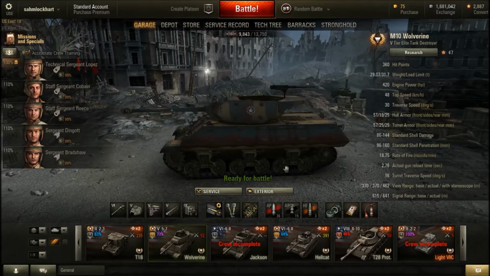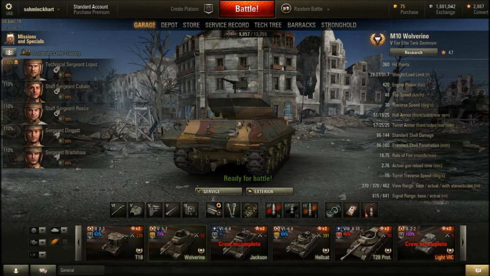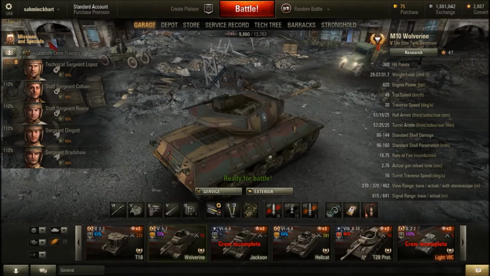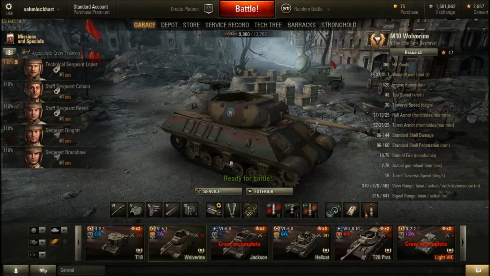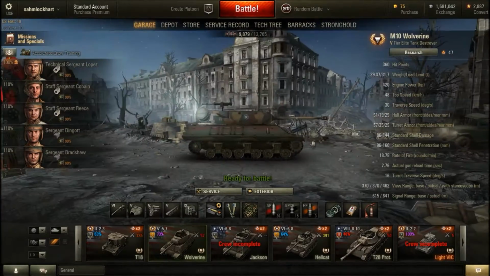Side armor, however, is pretty crap. 19mm on the hull, which is very bad. 25mm on the turret, which is alright, still pretty bad. The rear on the hull is 25mm, as well as the turret is 25mm. So the rest of the armor is pretty crap. A Panzer 1C could go through the side of your tank as well as the rear of your tank, so be careful. But it's alright.